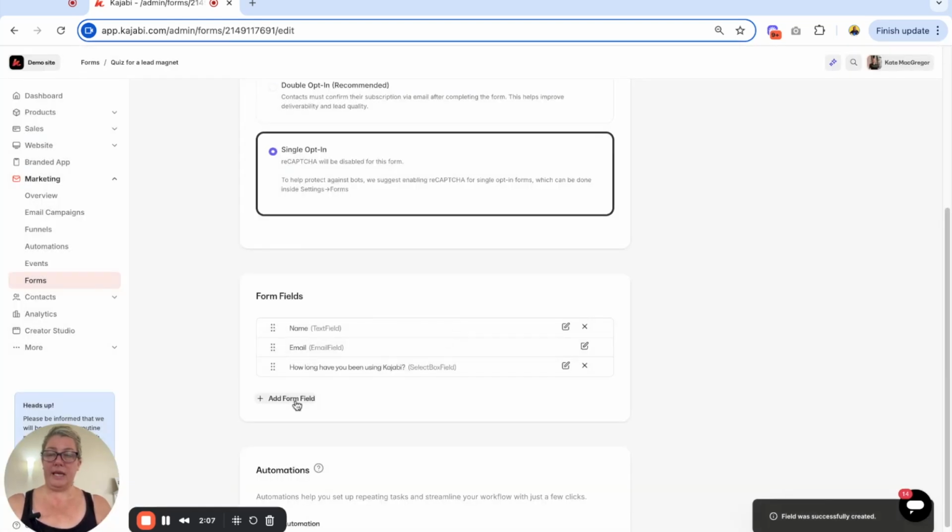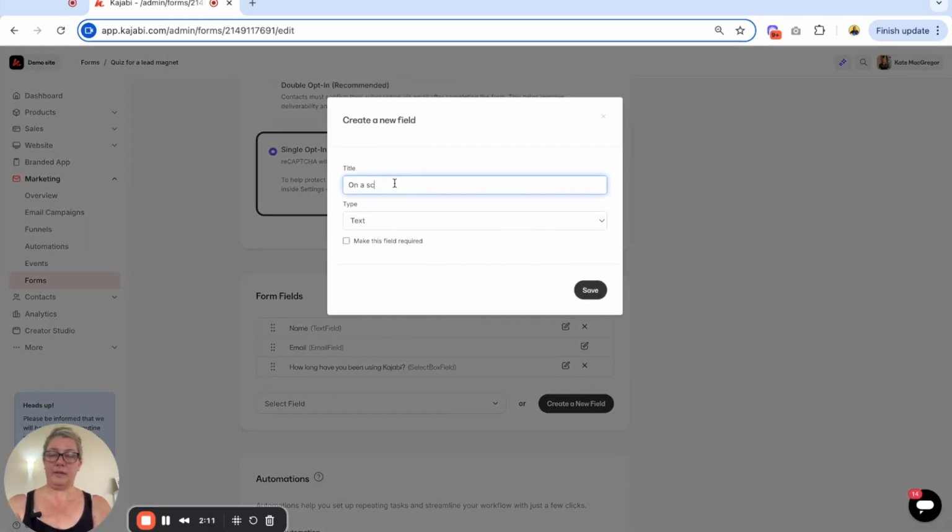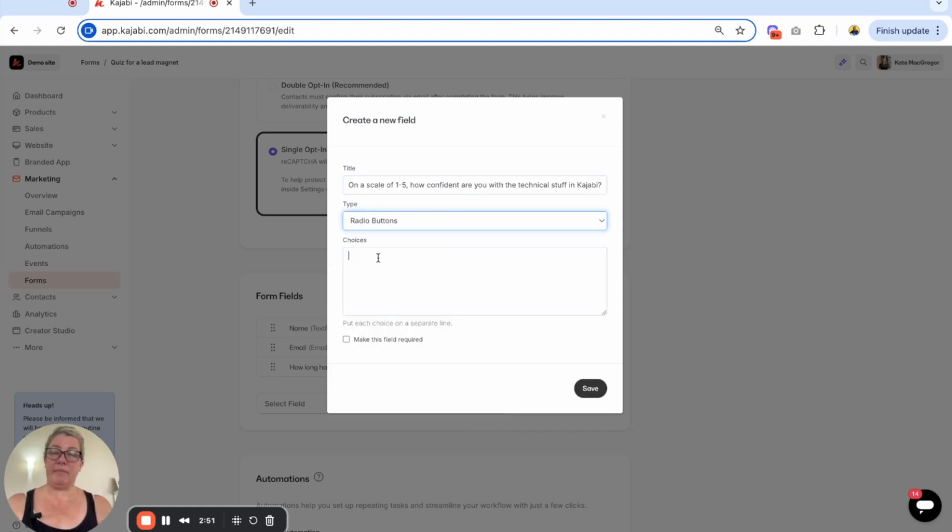And then what's another one? Right, so that's another question I might ask. And I've said on a scale of 1 to 5. So here I would put either 1 to 5 select. Radio buttons are where they have to choose. So I'll show you what these look like anyway. But you basically put all the choices like this.